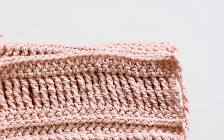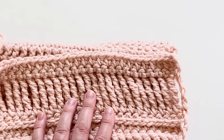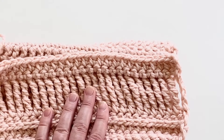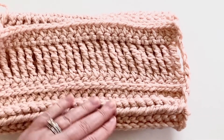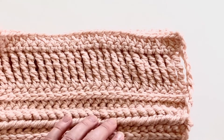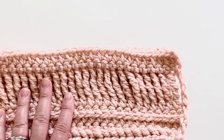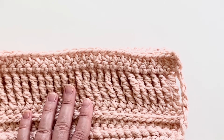We're ready to begin. To start off you're going to need a row of really tall stitches. Here I've got a row of triple trebles, which is four yarn overs before I start my stitch. The more yarn overs, the taller your stitch. So the taller your stitch, the wider your braid will be. If you have shorter stitches your braids will be smaller, and if you have taller stitches your braids will be wider. My sample is a row of triple treble, which is four yarn overs before I start my stitch.